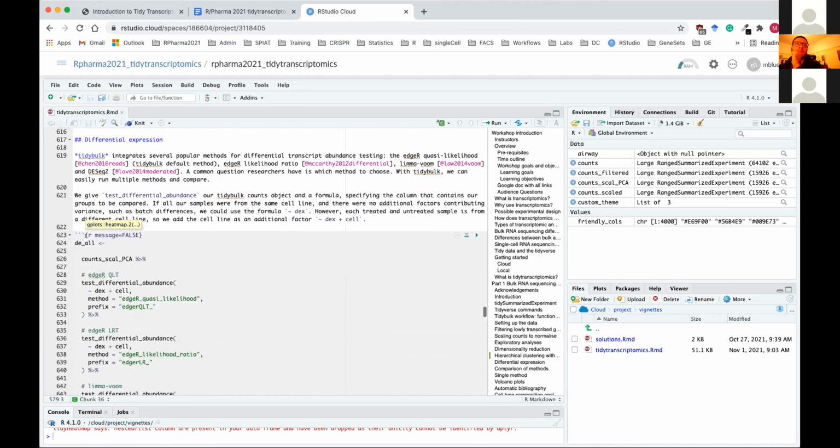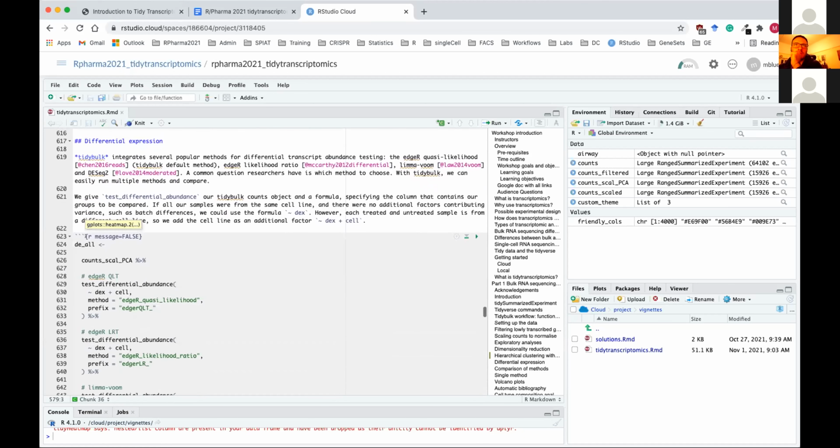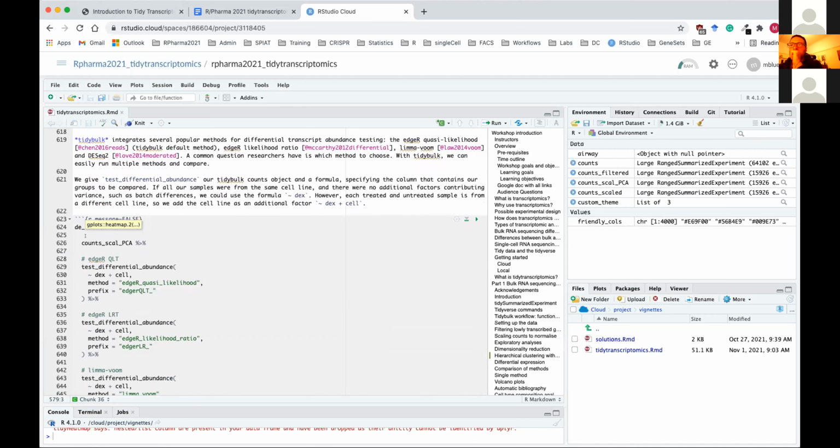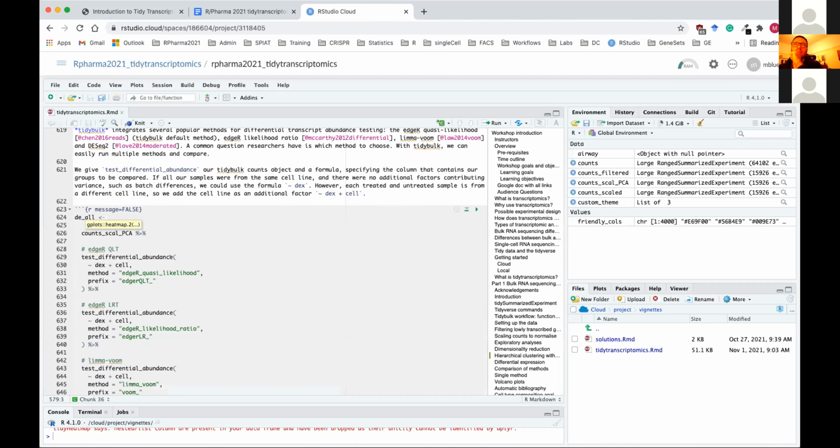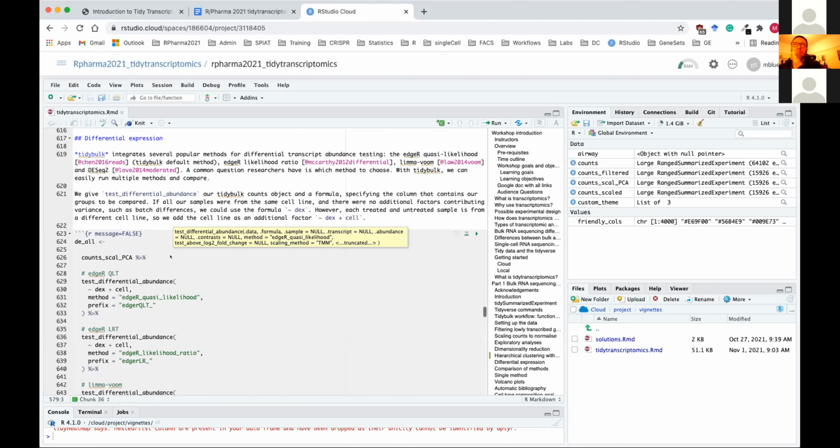Okay, so now we've checked the quality of the data. It looks pretty good. And what we can do then is proceed to testing for differences in expression between our treated and untreated samples. So TidyBulk is nice because it provides a wrapper for the most common RNA sequencing testing algorithms.